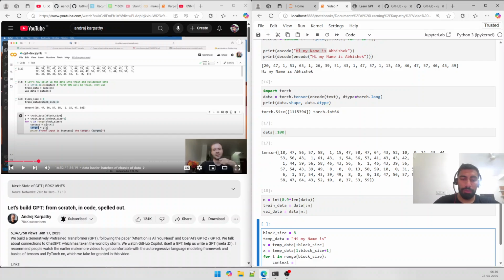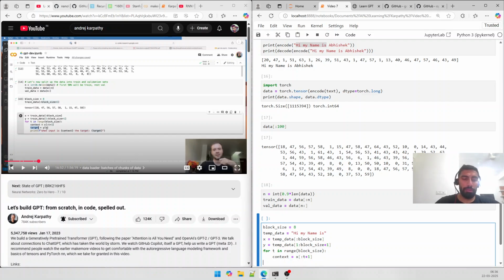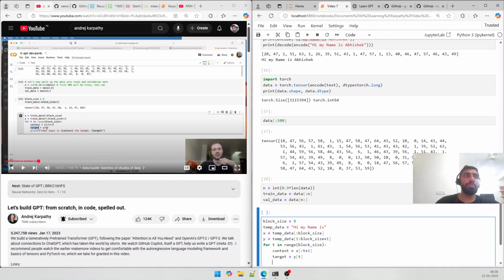Context equal to, target equal to, when input is context and the target.